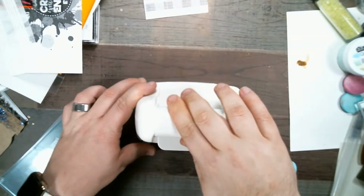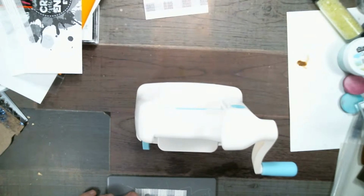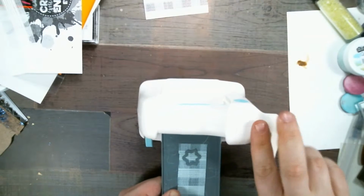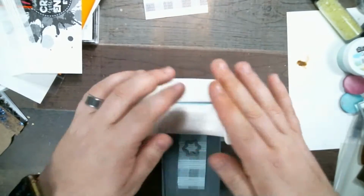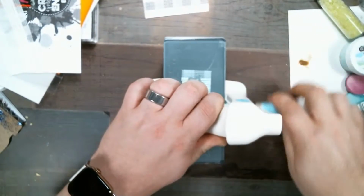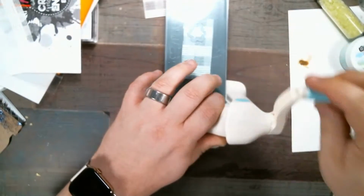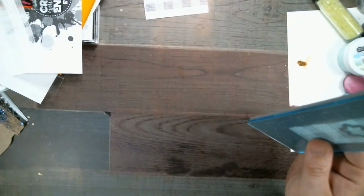Because this is the real showstopper when I show you this. So let's pop this guy on here. This is what is always going to be so impressive to me about this fabric. Imagine this on your holiday cards this year. Obviously, we're not thinking about holiday yet, but it's right around the corner.